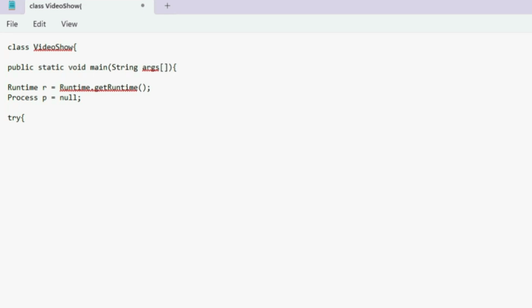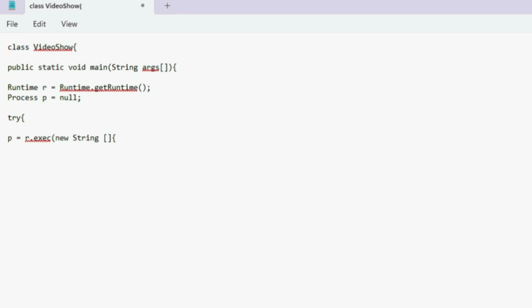So inside your curly bracket, our process variable name, you assign it to our runtime variable name. So our process variable was p, and you assign it to our r. That was our runtime. So you bring dot and you type exec, and you bring your bracket open and you type new String, and you bring your bracket, and after that you come and type another curly bracket.